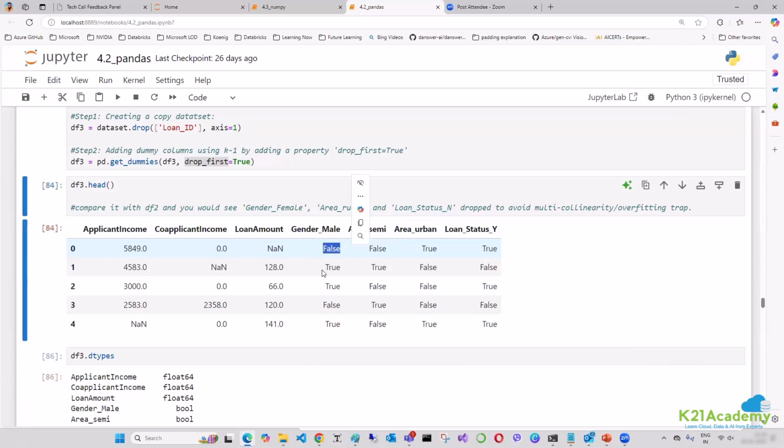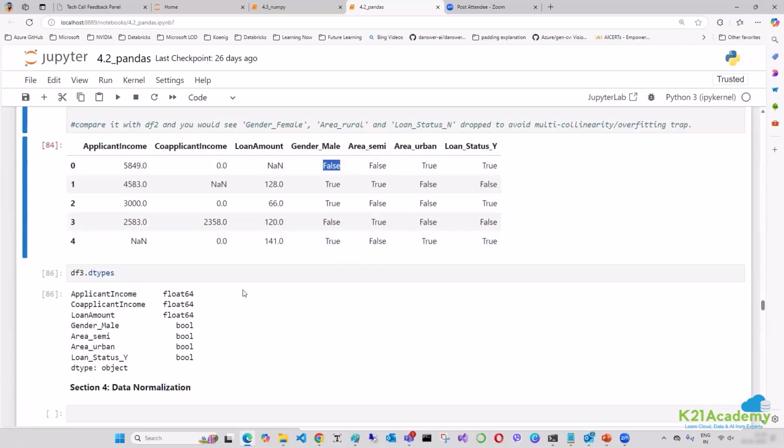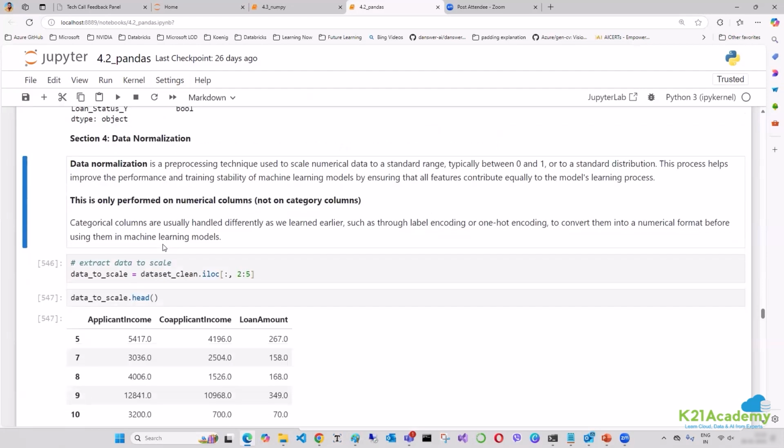So if you want to have it, once you have it as a dummy variable, then this can take part in your machine learning as a Boolean variable. Is it fine? You need not worry about this now. This was important. Now, why I'm showing it is because this will help you in the sessions also.